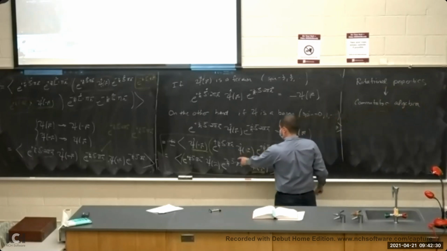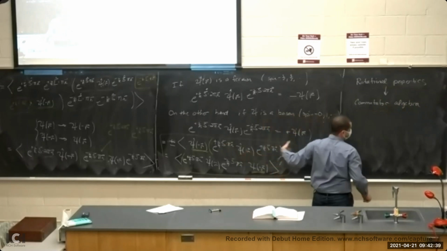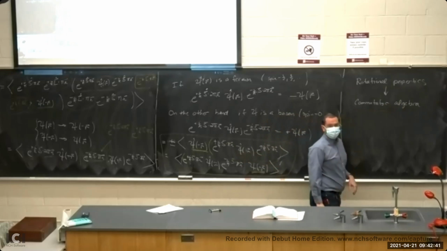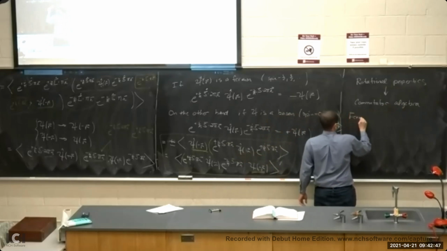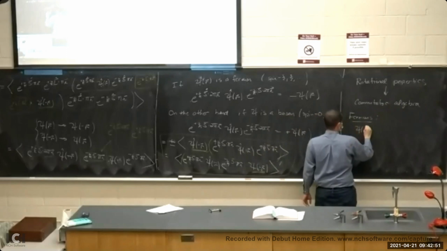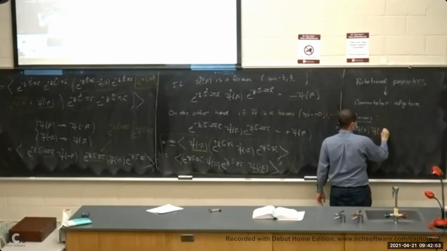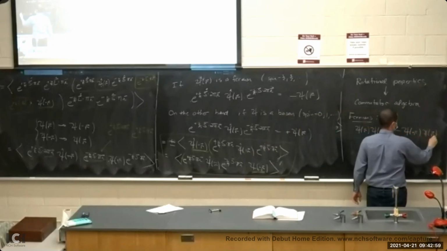So now, suppose I drop this spin rotation. I just redefine which spin I'm talking about for this field. This is telling me that if the fields are fermions, they anti-commute with each other. If the fields are bosons, they commute with each other. So for fermions, that tells me psi of r, psi of negative r is negative psi of negative r, psi of r.